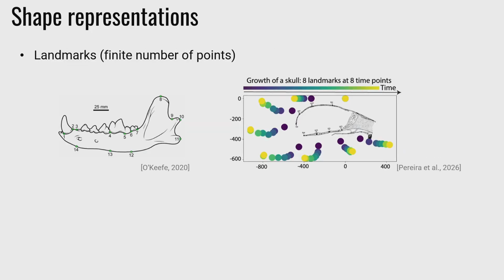And then one final thing is landmarks. It's a very simple representation. It's basically just a point cloud. And for example, here it's applied to a jawbone. In medical settings it's used because it may be easy to annotate and easy to put relations between, to say, okay, this certain landmark is at a certain point on a certain part of the body and so on. And it's also, again, very low dimensional. But you could also do this with huge point clouds, which are sort of like landmarks.